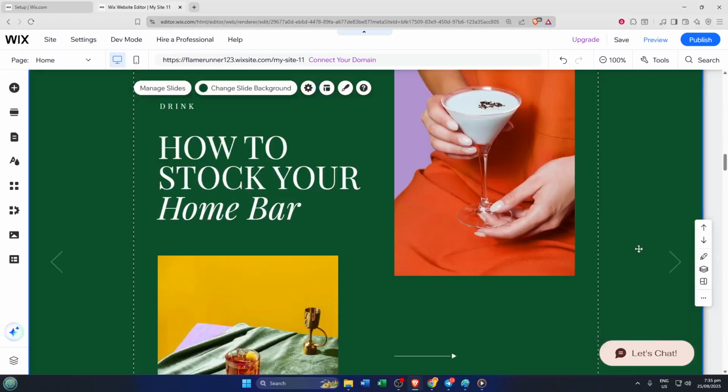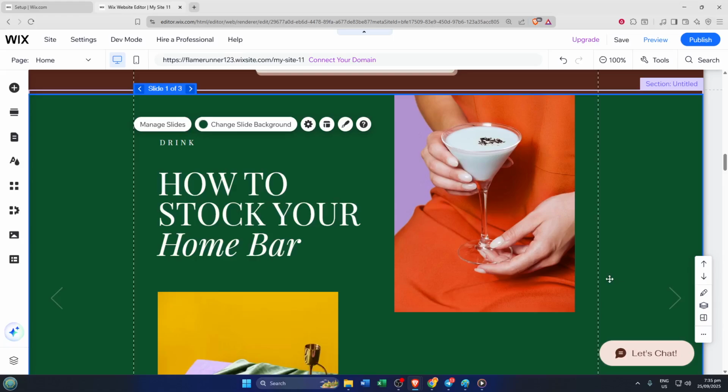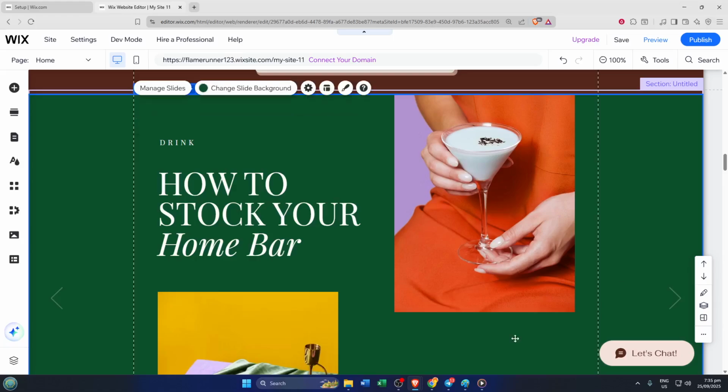to freshen up your homepage, update a product photo, or simply add a personal touch, today's tutorial is exactly what you need. By the end of this video, you'll know exactly how to change any image on your Wix site with confidence and ease. No more second guessing or worrying about where to click. I'm going to walk you through every detail so you'll leave feeling like a Wix pro. Let's get started right away.